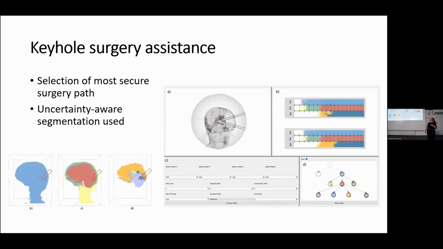Another example, this one is a little bit older, where we thought about how to improve the process of planning a keyhole surgery. For some keyhole surgeries, you have these surgery tunnels. You want to go to a specific point in the human body. For example, if you're considering a brain tumor, you need to go to the brain tumor, but you also have to touch tissue in the human brain that is actually not diseased. And now you want to find a tunnel that tries to not touch as much healthy tissue as possible.